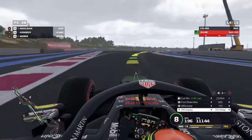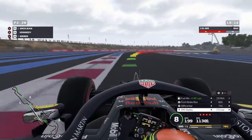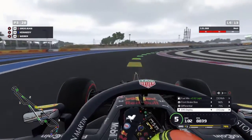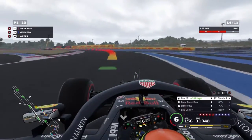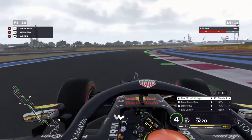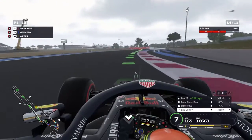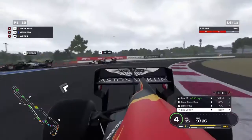we start pushing our head down and now going after Roman Grosjean, as we are pitting a little bit later than the cars ahead, so we'll have fresher tyres towards the end of the race. Red Bull really fast here, guys. We do make a little bit of an error here. Of course, it's going to be tough to get away from Max Weber, who's very quick on the straight, as I think a lot of cars will be pitting here.